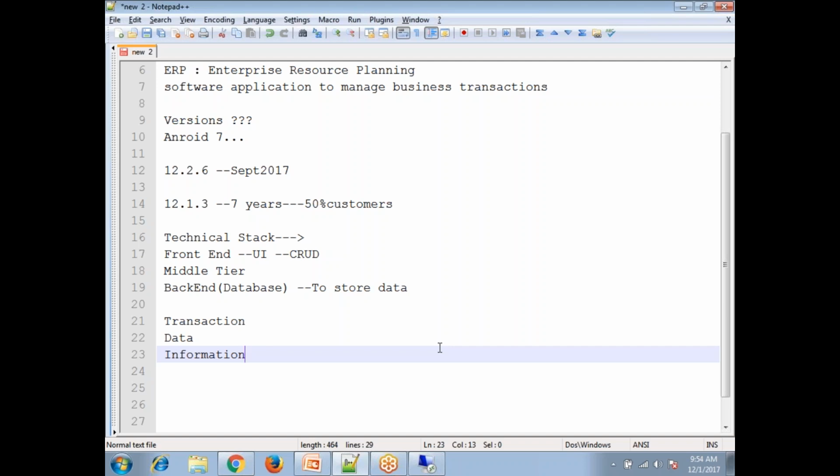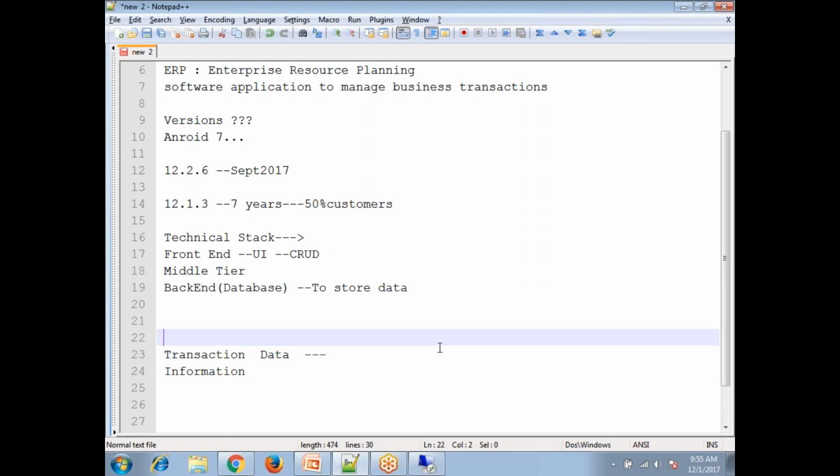No, that's wrong. I'll tell you. I just want to give a clarity. Actually, in real world, this is used interchangeably, okay? In real world, it is just simply used interchangeably, but I just want to give a clarity. So what is a database? One more important thing. Database is a software or hardware? It's a software. Sure.